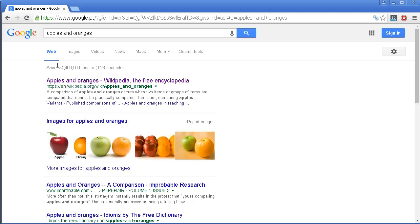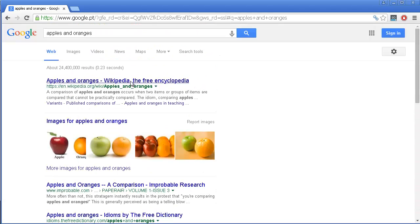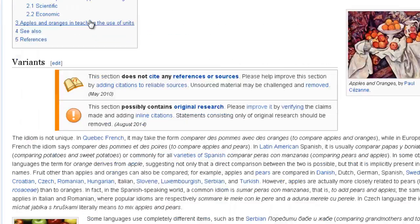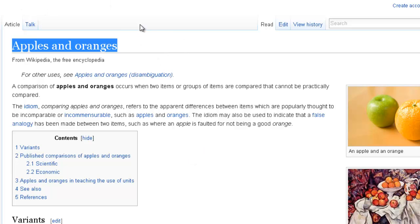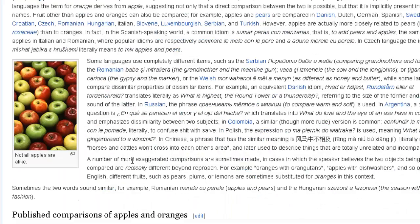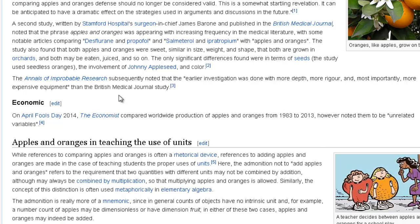These are robots that go throughout the internet, find websites, and see the keywords that each page has. Based on those keywords they know that website is relevant to 'apples and oranges,' and also depending on the influence that website has, they will rank it where it should be on the search engine. So once you click on a page, 'apples and oranges' appears on the first title and throughout the content — the robots will see it on the meta title, the URL, the titles, and throughout the content, confirming that page is relevant.